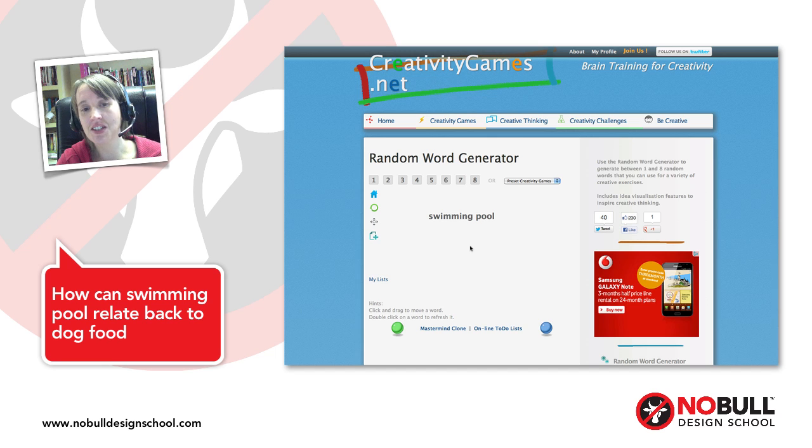I mean, images I'd start thinking about is obviously your dog in your swimming pool. Maybe the food is floating somehow on the swimming pool to get it. Maybe it's in a beach setting. Maybe because swimming pool makes me think of holidays and Caribbean. Maybe we've somehow got this exotic holiday where the food is being made.